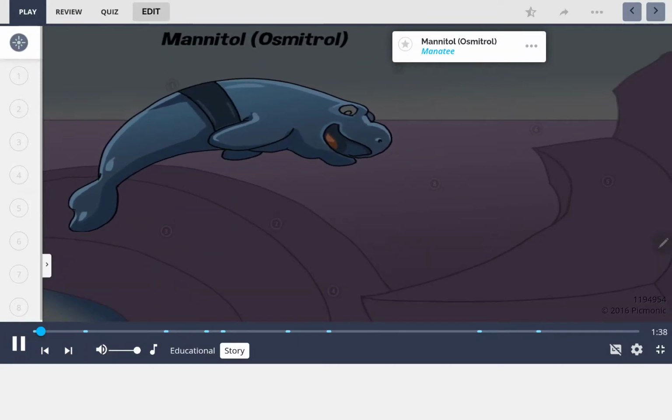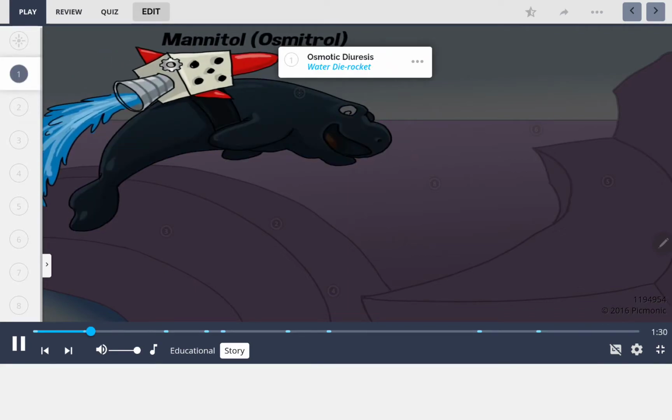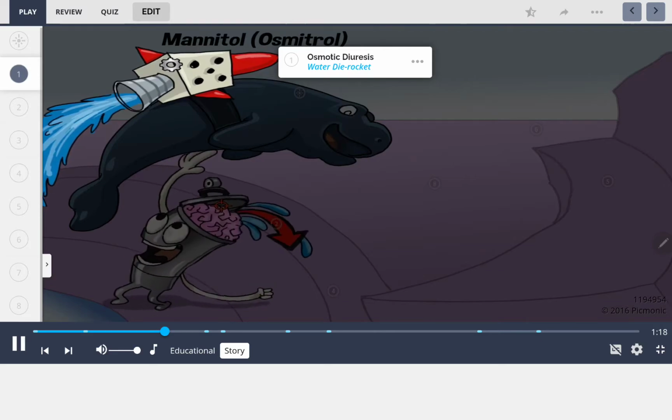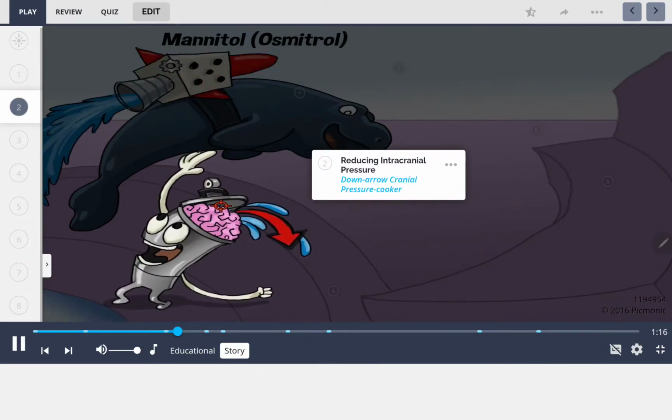This manatee saw Free Willy and decided that it too could escape from SeaWorld. But he knew he had zero chance of jumping high enough to clear the barrier. That's why he strapped on a water dye rocket and blasted off. His favorite trainer bowed his neck back as the manatee flew overhead, and fluid drained from his pressure cooker cranium.